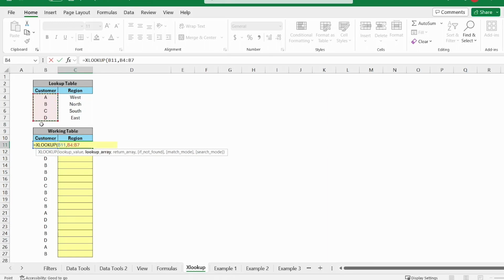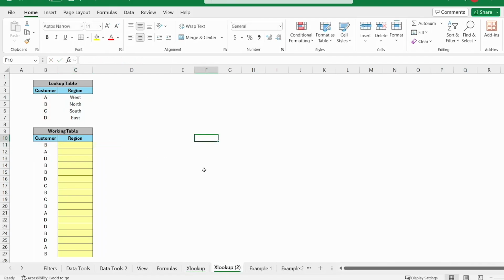Once we've entered the range B4 through B7, we must lock the range in place. You can either lock the range by inputting $ signs in front of the letter and the number in each cell within the range, or you can highlight the whole range and hit the F4 shortcut. So what does locking the range do? When you copy a cell's formula to another cell, Control-C and then Control-V, Excel adjusts the range of every cell in your formula based on however many cells you pasted away from the originally copied formula. For example, F10 has the number 1 entered into it. If you put a formula in F11 that says F10 plus 1, the answer will be 2.